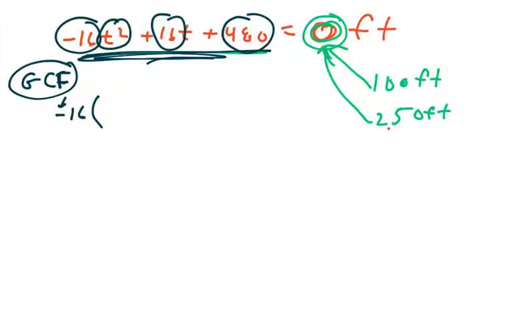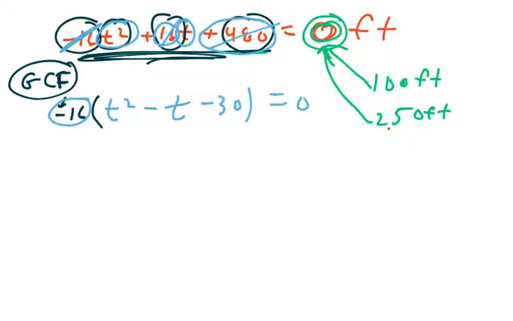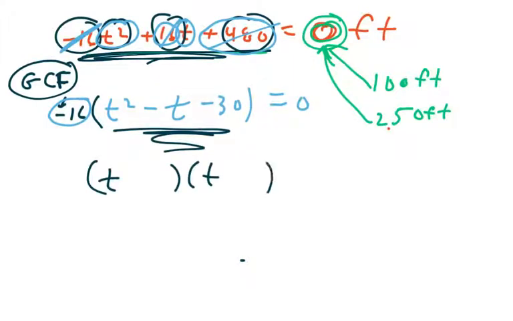So when I take out, follow the green here, or blue, when I take out that negative 16, which is right here, I'm left with, of course, t squared. And when I take this 16 and divide by negative 16, I get a negative 1 t left over there. And then finally right here, when I divide that by negative 16, it's going to be a negative 30. And if we know it equals 0, look how easy this is to factor here, guys. I'm just going to go t times t. We know it equals 0.